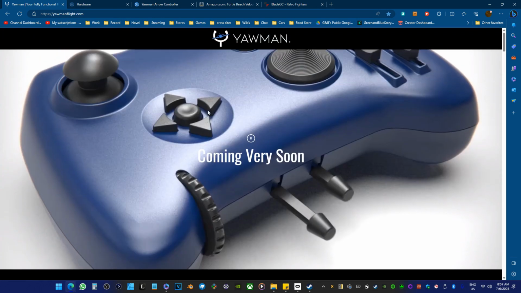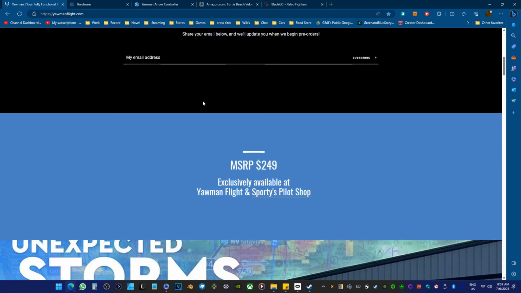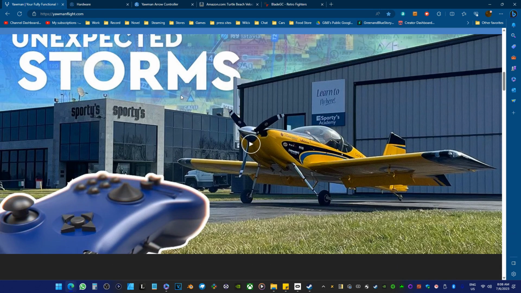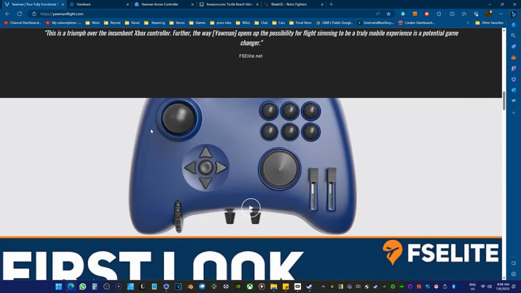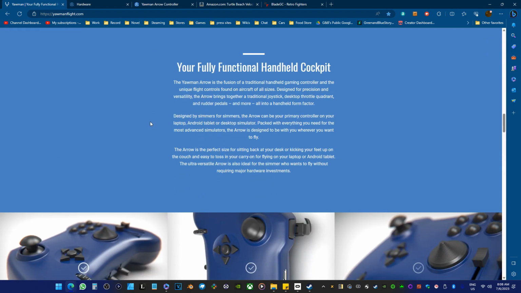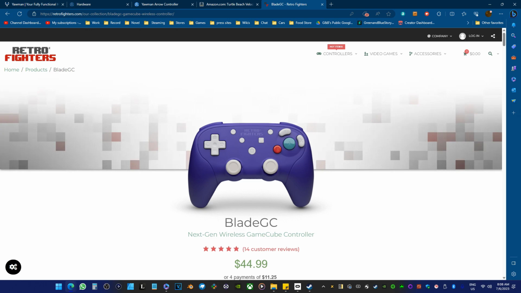But yeah, this is, by the way, the Yawman. It is a monstrosity of a thing. I kind of want it because it's a monstrosity. It should not exist. It's your fully functional handheld cockpit. You know what they call that? A gamepad.